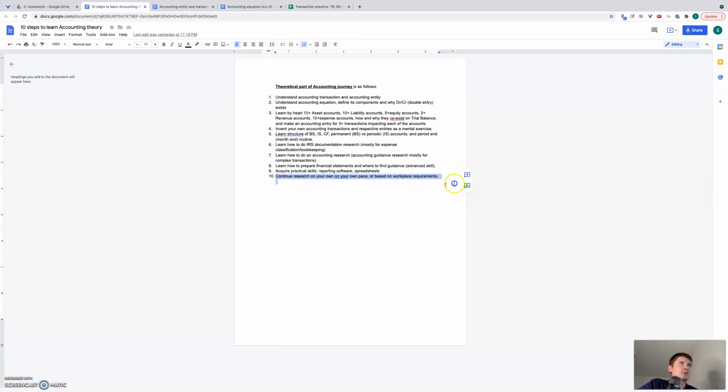And on the last step, when someone usually gets a job, he will continue his learning all his career, because accounting standards and guidance and IRS regulations are always changing, and you need to keep yourself updated on that. That can be a bad thing because it takes time, and that can be a good thing because if you do that, your value as an employee increases tremendously, or as an independent accountant, and that provides quite good job protection. So that's our 10 steps.